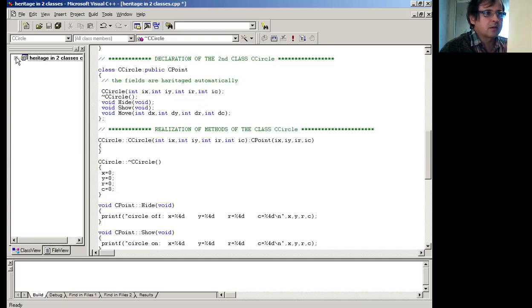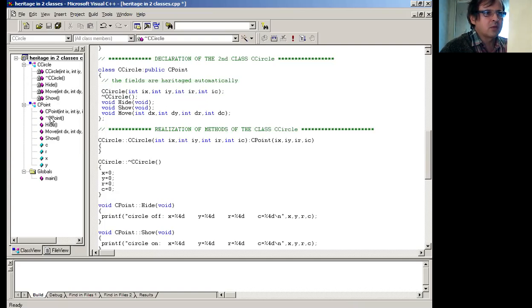So the class view: two classes appear. Then the global main function, not the function of any class. And the members of one, the members of.